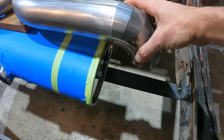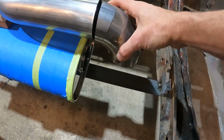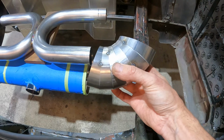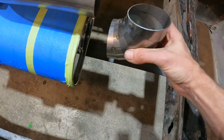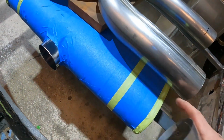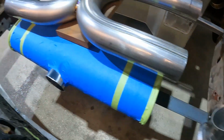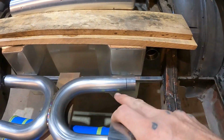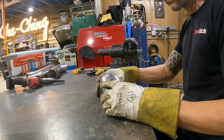I have this little piece that was tacked up already. That's like half of a 180. So what I'm gonna do is tack a whole other set just like this, tack them to each other, have a full 180, put them here, and then that'll dictate the distance between our muffler and our X pipe. Once we get that, we can tack these all together on each side, and that'll fix our X pipe in position, and then we can start drawing the line between our front piece of the exhaust and the X pipe.